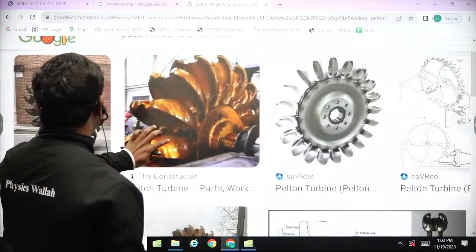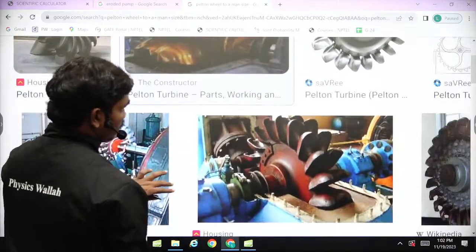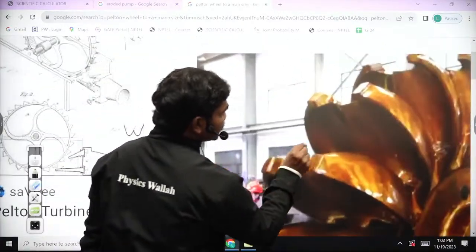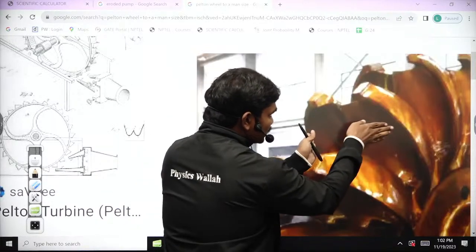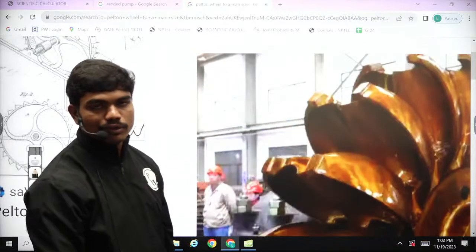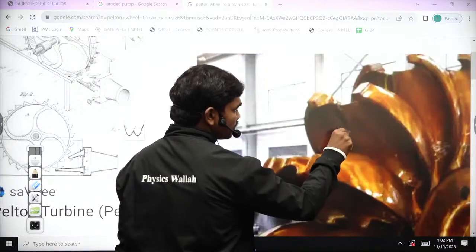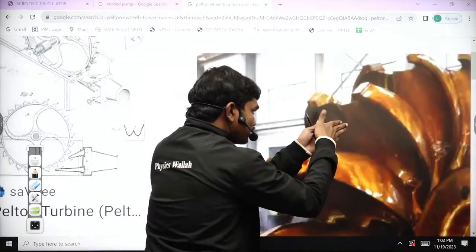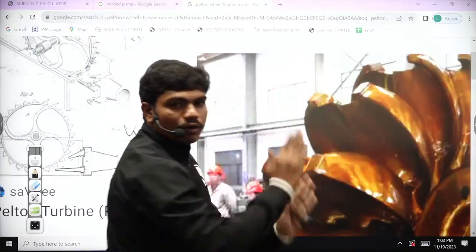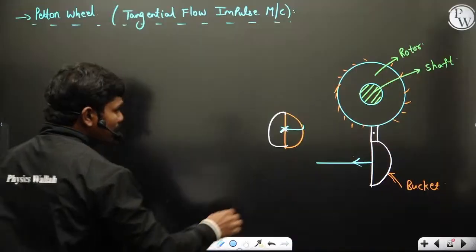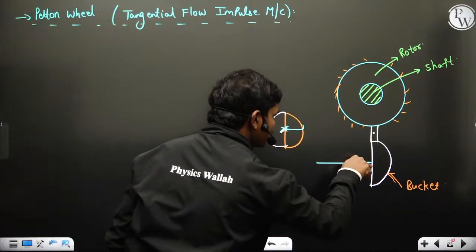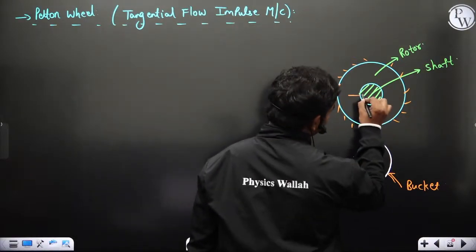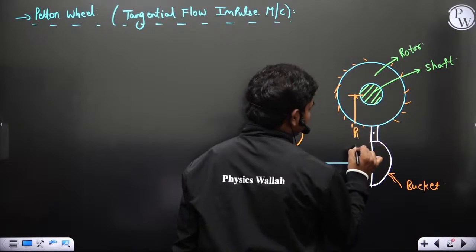Just a minute, let me show you this. Here it is. So you can understand, normally the fluid hits it at the center, then travels to this and comes out. Did you understand how the fluid actually moves in this? The fluid impacts here, splits into two parts, travels along the bucket and will come out at the same radius. That's how it goes in at a particular radius and comes out at a particular radius actually. Let's see if this is the radius at which it is doing these things.